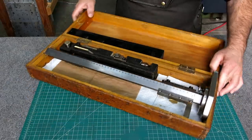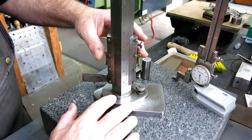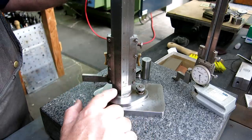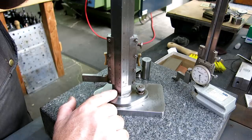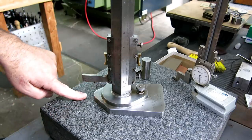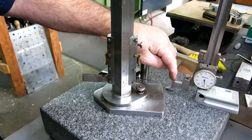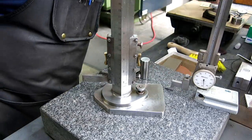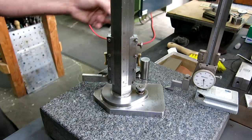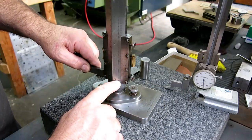Okay, so pretty cool. Here's a shot of the working side of this thing, and check it out. We've got inches on one side, and then millimeters on the other, which is kind of cool. Now this thing, just by the nature of its design, doesn't go all the way to zero, so you can make an offset. In fact, I have one that I'll probably put with this so that I can go all the way down to zero, because that's kind of useful, small numbers and whatnot. But this one kind of starts at 2 inches there.